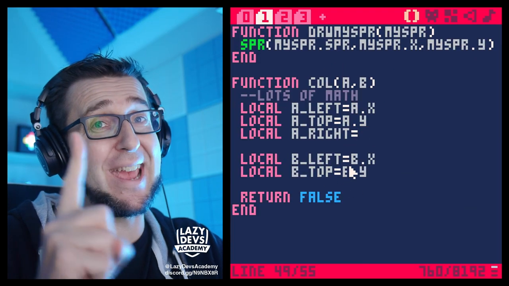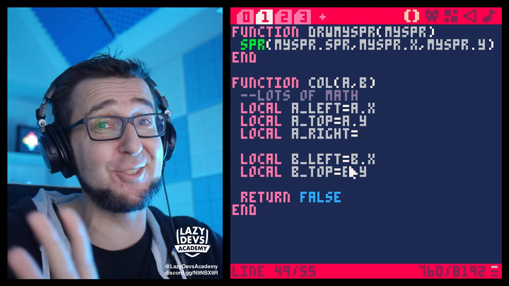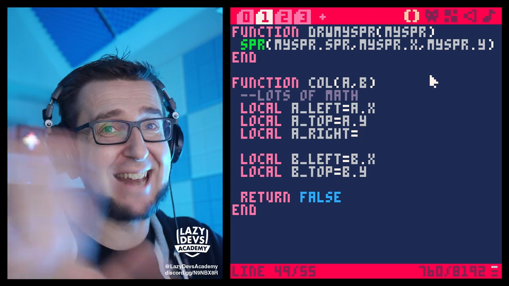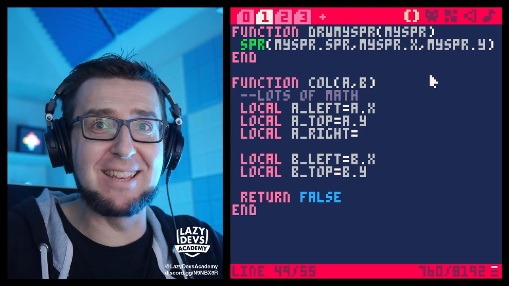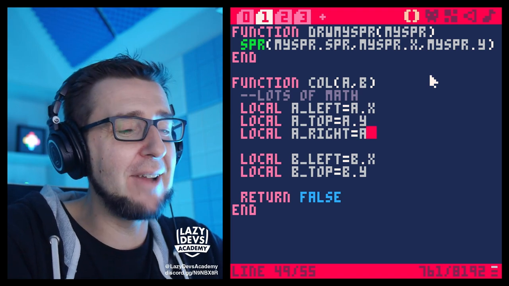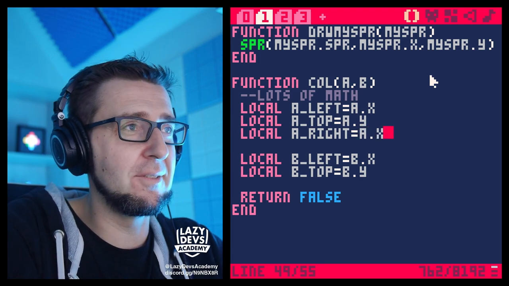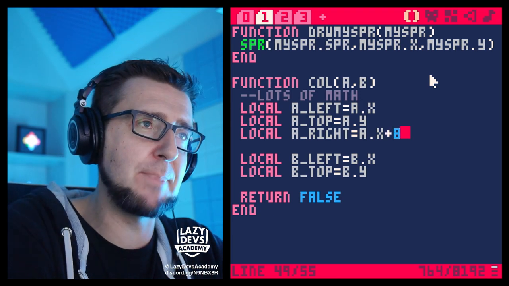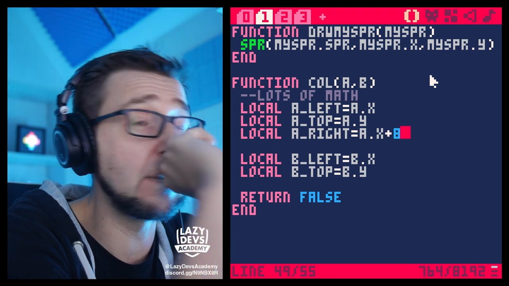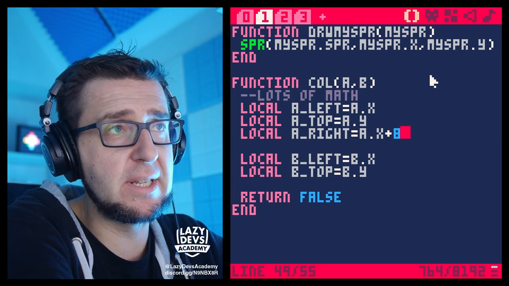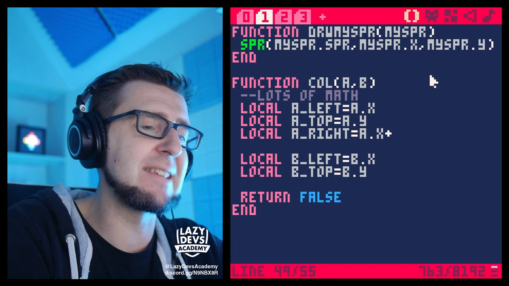And this is now the payoff, because it could have been so much worse. Probably some of you created bigger sprites, and now you're paying the price. Don't worry, we're going to get into this later. But yeah, we're going to go A.x, the position of the A sprite, plus the width of the sprite, and that's 8 pixels. But that's wrong. True story. It's not 8. We have to add 7.